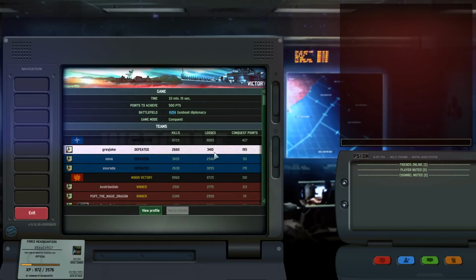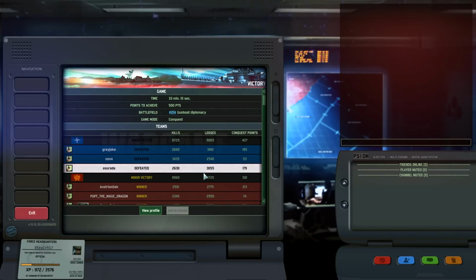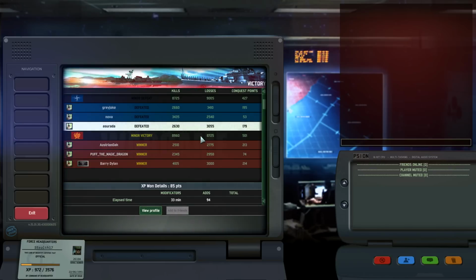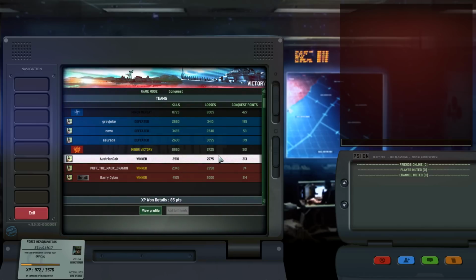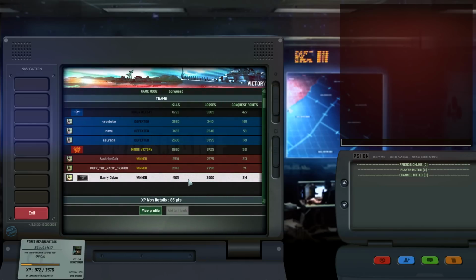And you can see that these ratios are not that bad. Greyjoke lost 800 points more. He gained about 900 points. And he only lost 370 or 300, well, let's say 300, 400. Austrian lost 200 points more. Considering that he was operating in the middle, I think that this is a pretty astounding result. Same for Puff, he lost a little bit more. And Barry got a positive result, probably from getting all the kills.